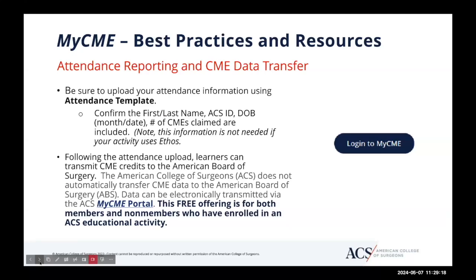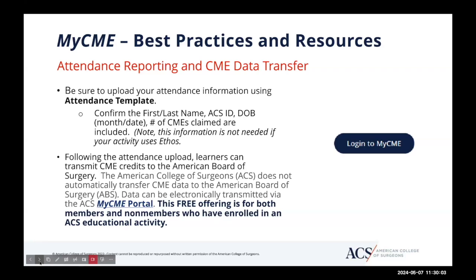We also have to remind you of the attendance reporting and CME data transfer. There is a template that is available on the ACS website. Basically, you must confirm the first name, last name, the ACS number, and the date of birth. Very important. What we want to emphasize here is that following the attendance upload, learners can transmit their CME credits to the American Board of Surgery. Please note that this is not an automatic process.